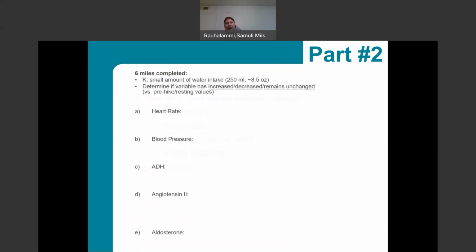And in case of Carla, we will see that Carla has noticed that her CamelBak has a leak, so she has ingested a relatively small amount of water. Her total water intake is about 250 milliliters, which is not quite as much as we would like it to be, considering how she's sweating, she's having physical exercise and all that.